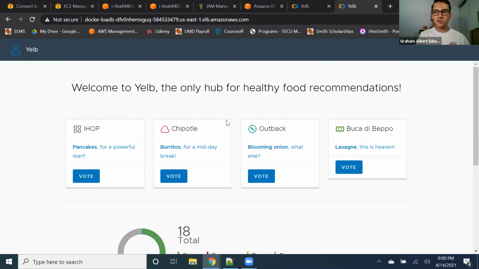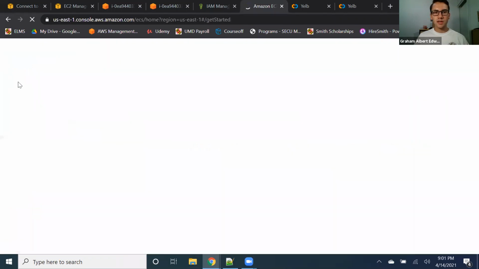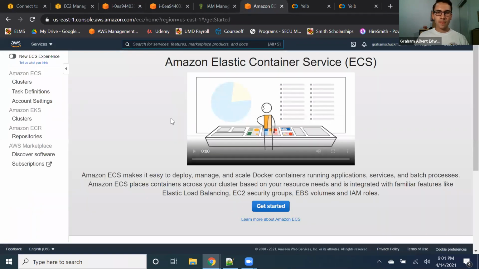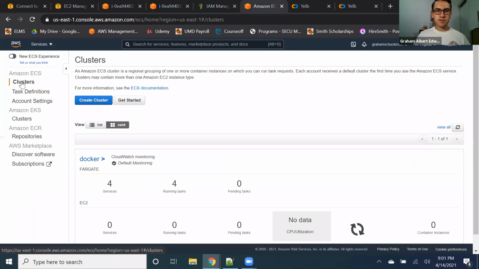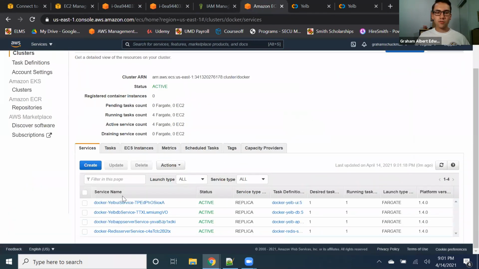We used Docker Compose to translate from that YAML file and automatically launch and provision resources that we need on AWS. So your third screenshot is taking one here, make sure we can see the DNS endpoint and see that you've interacted with this application. And your fourth screenshot will be going into ECS, so the Elastic Container Service. If it's your first time, you'll probably see this Get Started tutorial. Instead, go to Clusters and notice that you have one created called Docker. So we're going to click into Docker, and we should see that we have 4 running services.